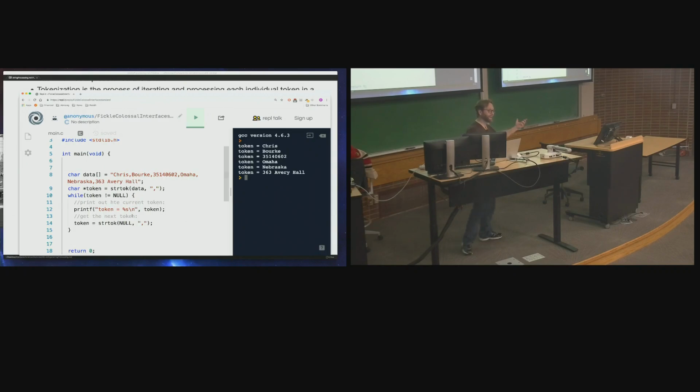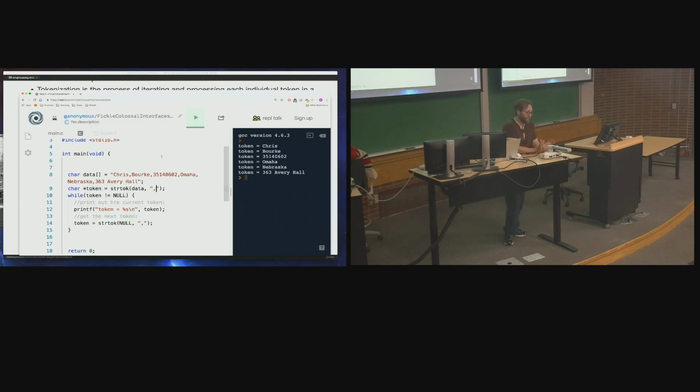I could keep a separate counter. If I'm expecting 5 tokens, and I get 1, 2, 3, 4, 5 tokens, and then there's still one left over, right? Then my counter goes up to 6. I can raise an error, return an error. If I only get 4 when I expect 5, then I can raise an error, right? By keeping track of how many there are. Yeah. What if you wanted a comma as a token? Good question. You would not use that as the delimiter. You'd use something else, right?